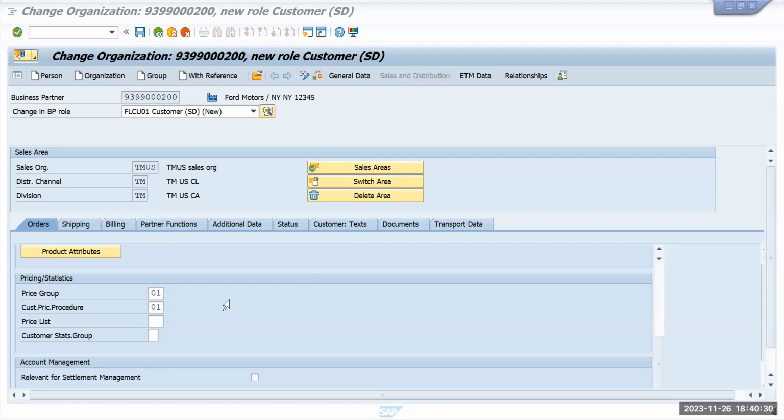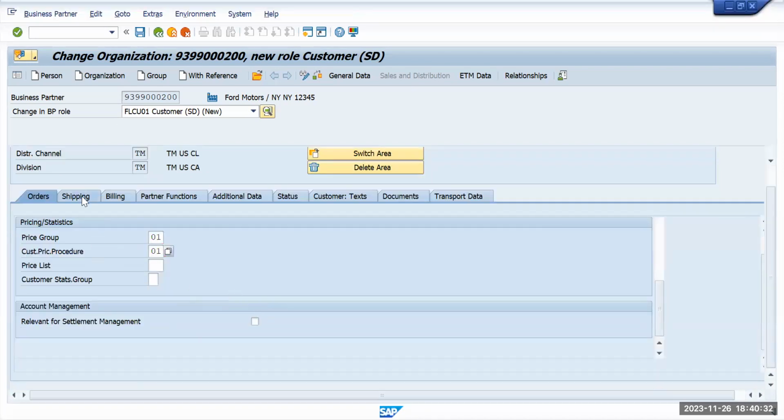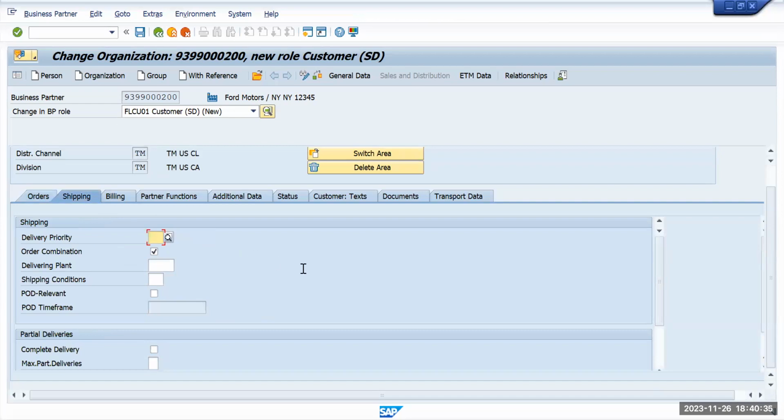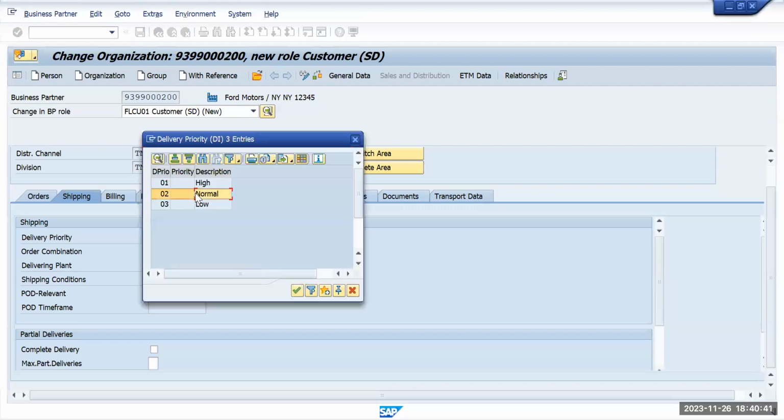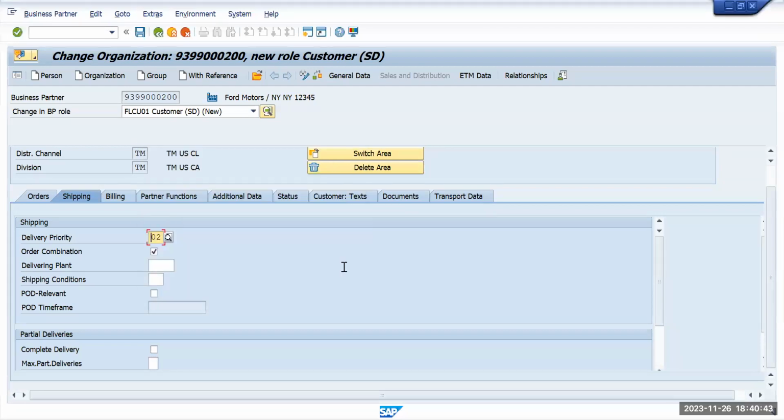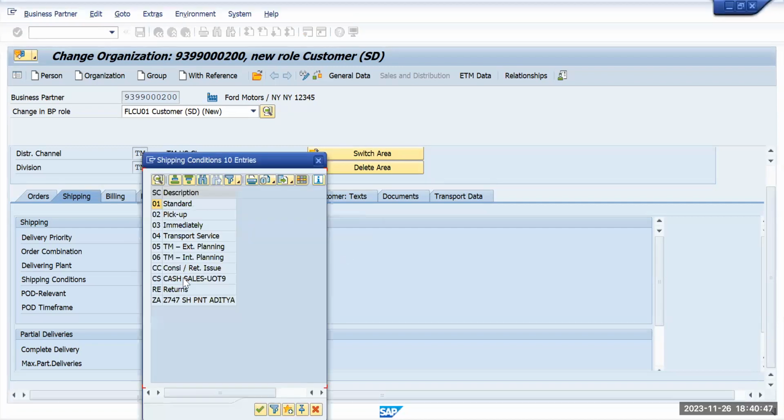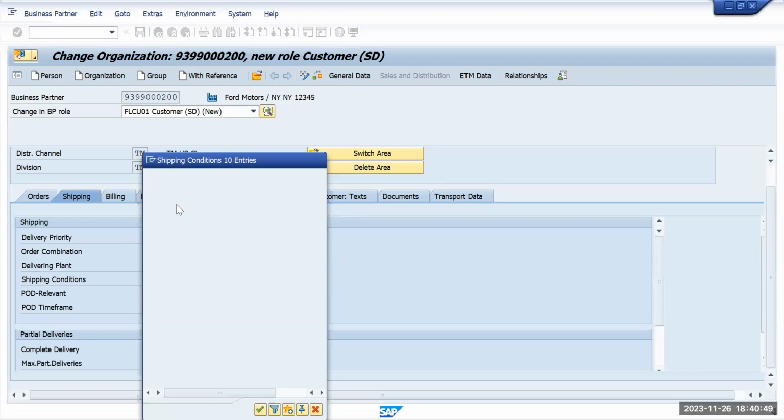Scroll down, check we don't have anything, then go to shipping. Under shipping, delivery priority, normal priority, we'll go with normal priority. Shipping condition will go with the standard one.